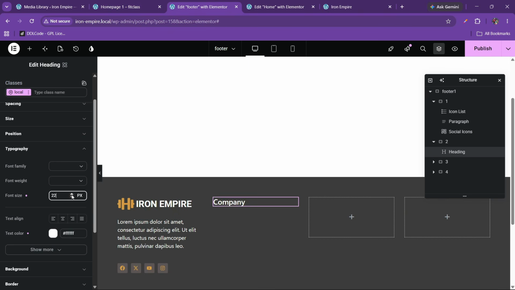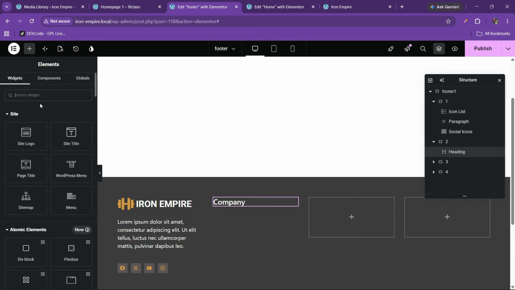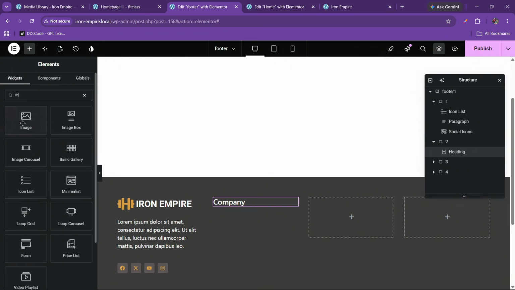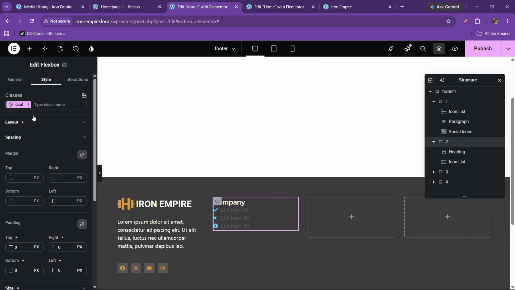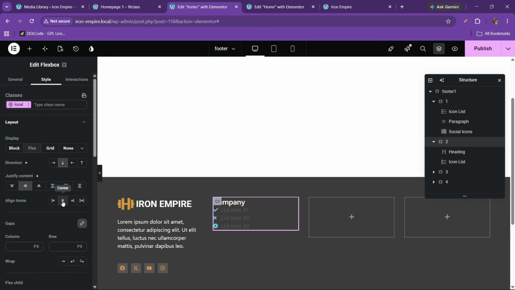Here also we can make this 22. Here also we can make this list. Here also we can make this list as 20, 30.